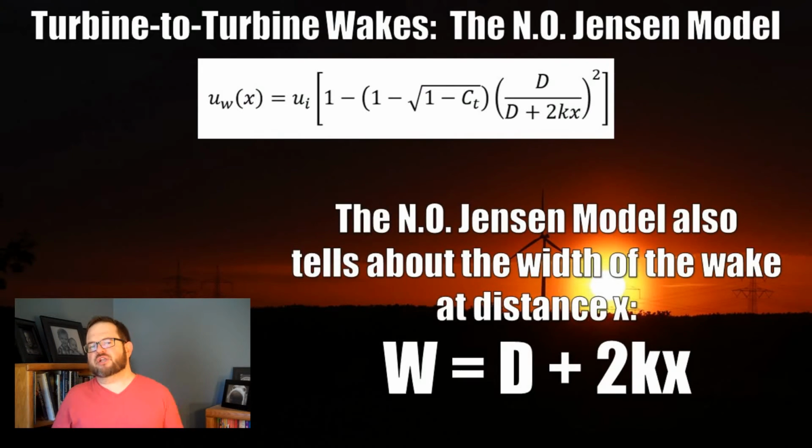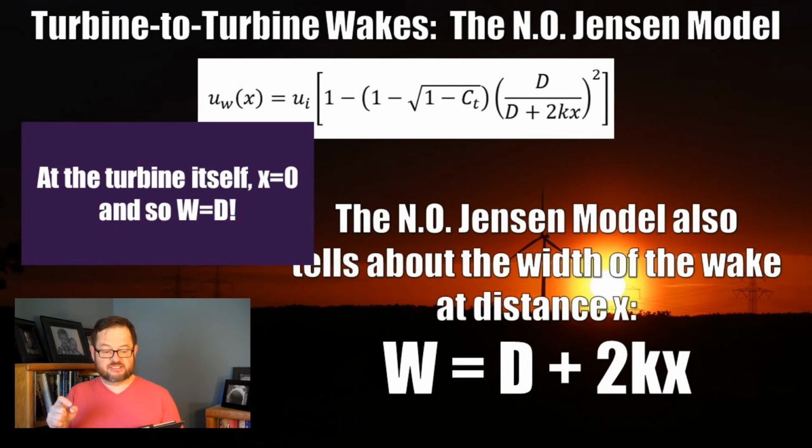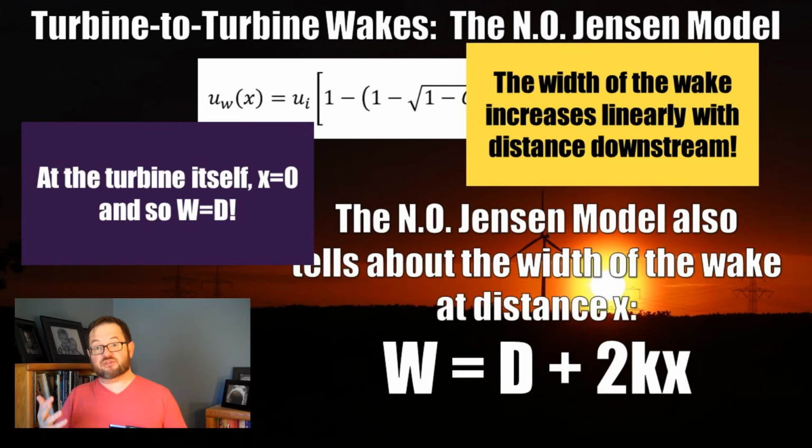Jensen's model actually tells us more interesting things too, plus our broader theory about what that constant K is all about. It actually tells us things about how wide horizontally our wake should be. The width of our wake should be equal to d plus 2kx. So, for example, at x equals 0, the location of the turbine itself, if you do the math there, the width of the turbine's wake should be d, which is the width of the turbine rotor itself. That makes sense, right? The wake is the same size as the turbine itself, the rotor. And then as we go downwind, you'll see that the wake's width increases linearly downstream. This is just a linear function of x, right? K is a constant in here, so it's just something times x. It's just a linear equation.